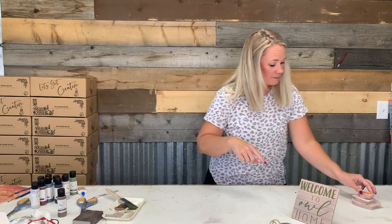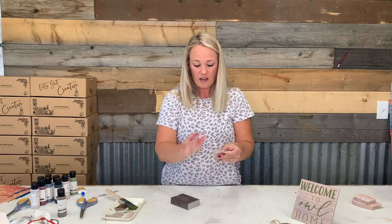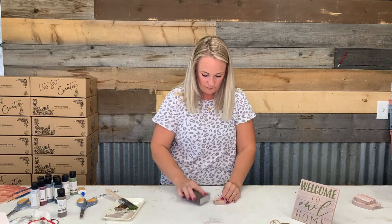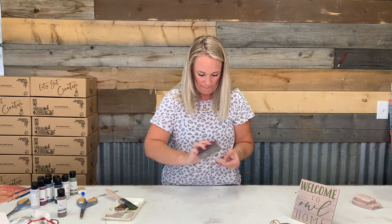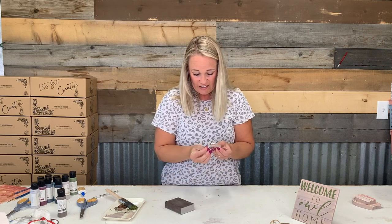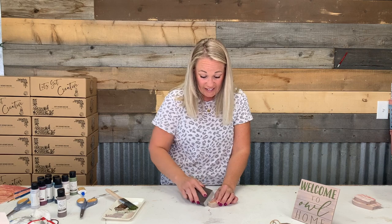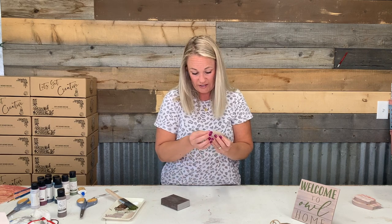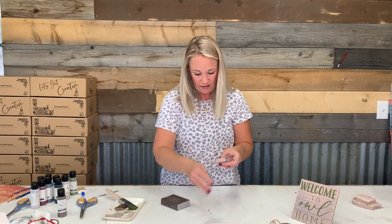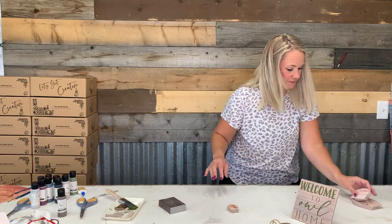All right, last part. We got to sand off our edges of our little owls. This is super easy. Just sand until the paper comes off. This is my favorite look because it creates a worn edge right there. And I think it looks so adorable. So I hope you do too, because that's the one way I decoupage. Okay, look so cute. And then we gotta put those little dudes together.